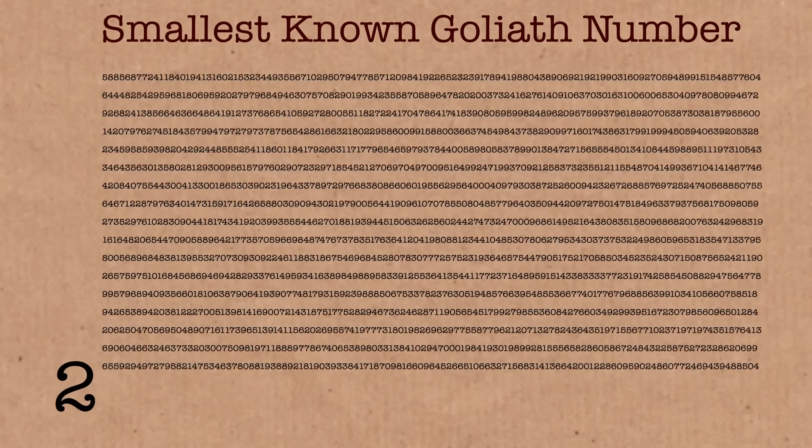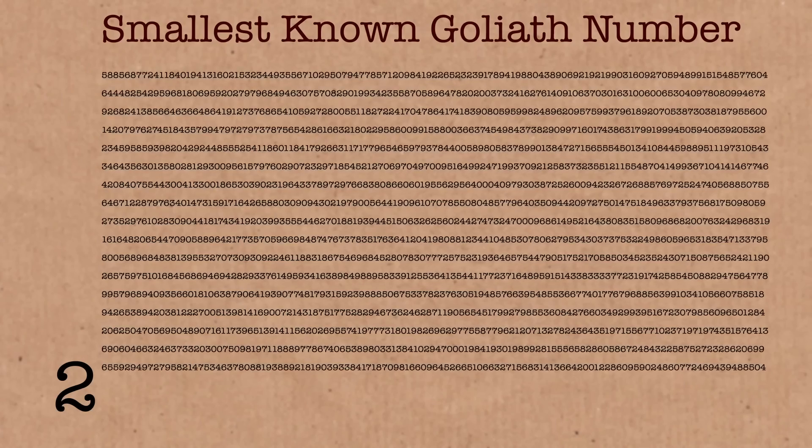How much would you like to be the person to find the smallest Goliath number? Would that mean anything to you? Or would you think you're an idiot? Or would you take some pride in it? So when I was prepping for this video, I got a bit cocky and thought, oh, I'm going to find this. And if I'd found it, I would have come swaggering in thinking, look at me. I said, Brady, I found it — I expected you to be very impressed. I would have been. And I didn't find it. Sadly. So those are Goliath numbers. A bit of a mystery there.